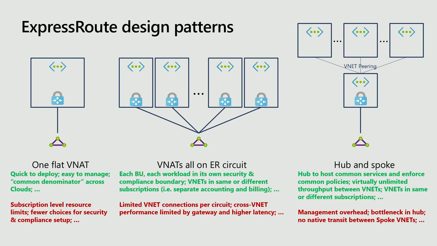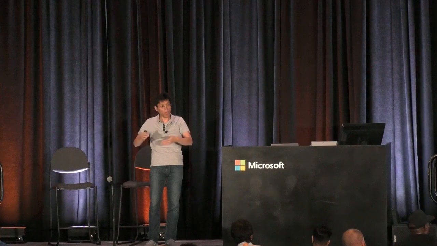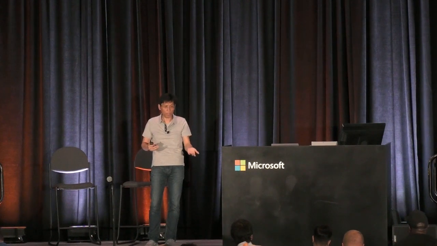The downside is that over time, there's a lot of management overhead. Every time you need to maintain this hub and spoke model. Every time you add something, you have to do this VNet peering configuration. VNet peering configuration by itself is multiple clicks. And also, you have all these spoke VNets, and all these VNets are sharing the same gateway, right? So the gateway, again, could be a performance bottleneck, both in the data plane and also in the control plane.